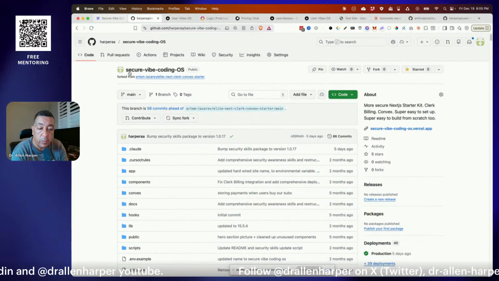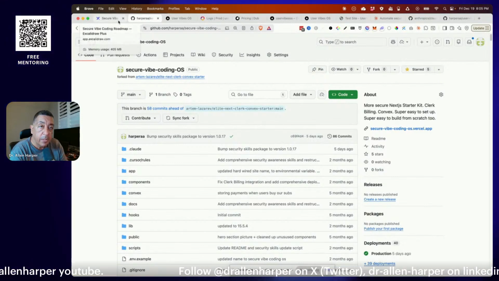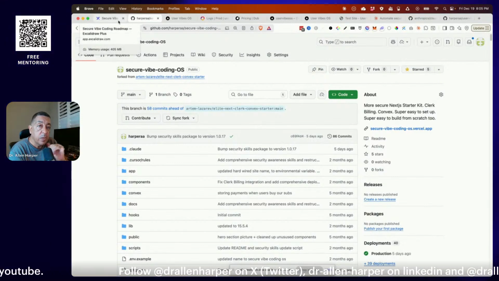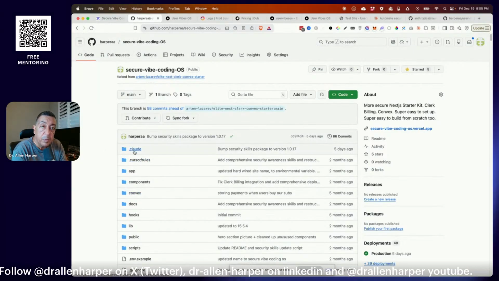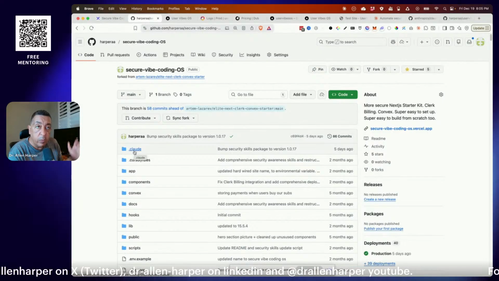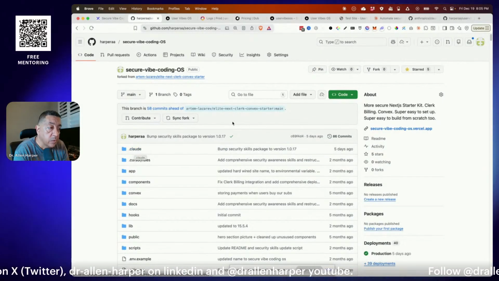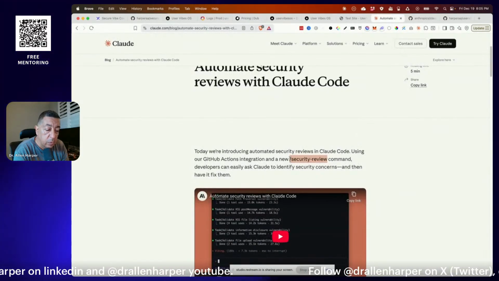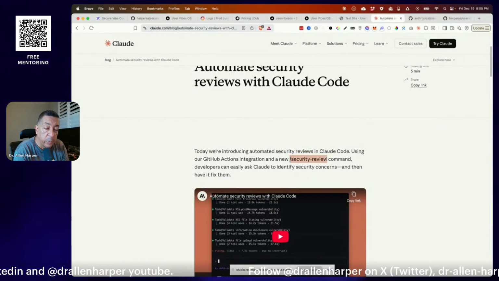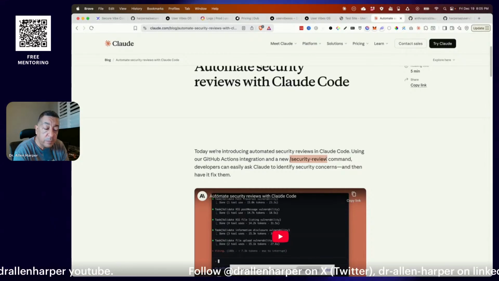It's a public repo, my repo. And that gave us a secure baseline, right? And inside of there are security skills and also an agent that does security scanning. Now, we've done that in previous videos, okay? So nothing new there, but I want you to be aware that Claude comes with its own security review tool built in. How cool is that?